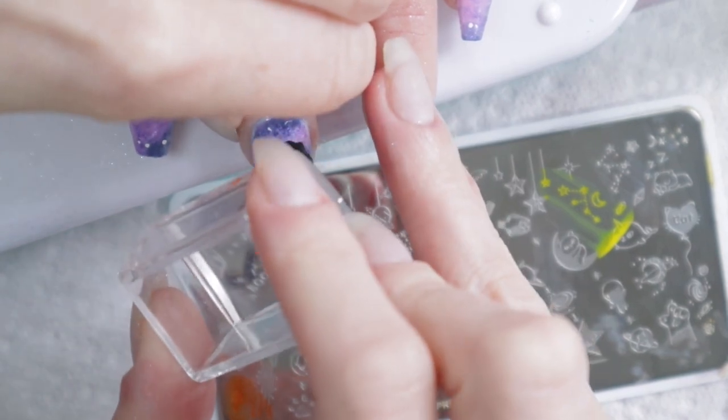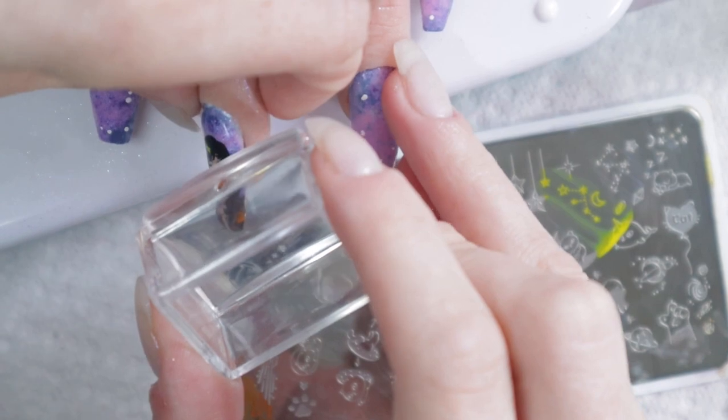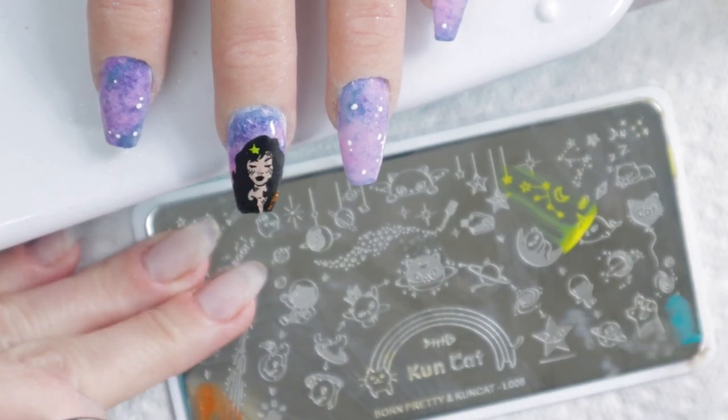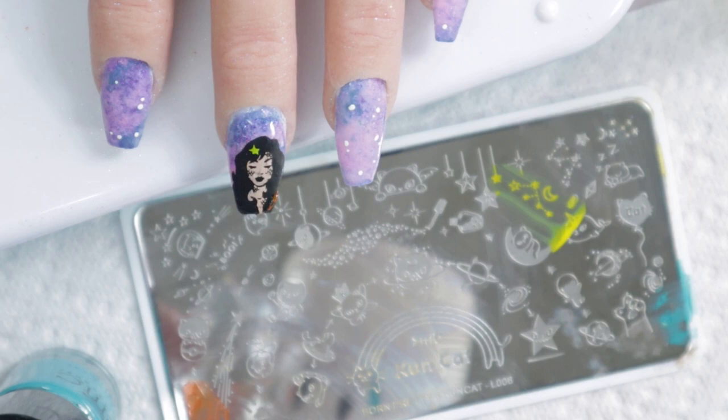So I'm just gonna sit back and let you guys watch me stamp. And if you have any questions on stamping, feel free to leave them below and I'll do a tips and tricks video on stamping. And I would love to know your questions so that I can answer them during that video.